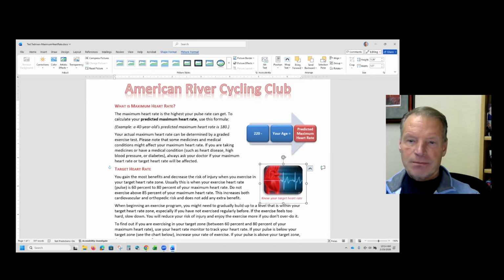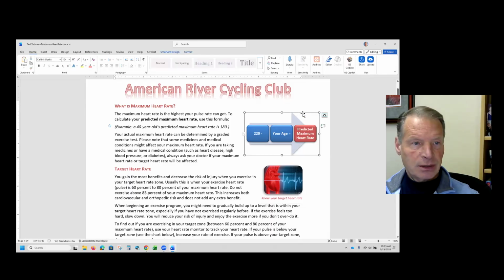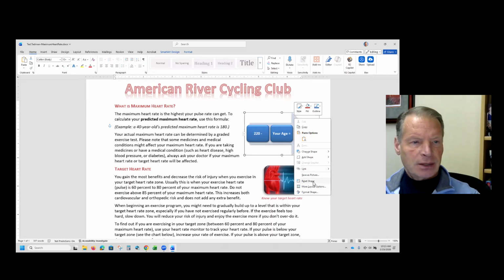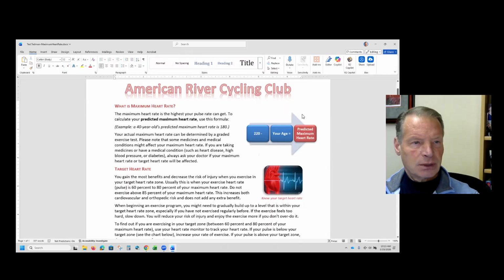Okay, step 10, the final step. Select the border of the SmartArt and select the entire SmartArt graphic. Okay, this is the SmartArt right here, and I've selected the whole thing. And now it says right click on it, and we're going to insert some alt text. We did this on a previous Word project. So you just right click, oops, make sure you get the right one.